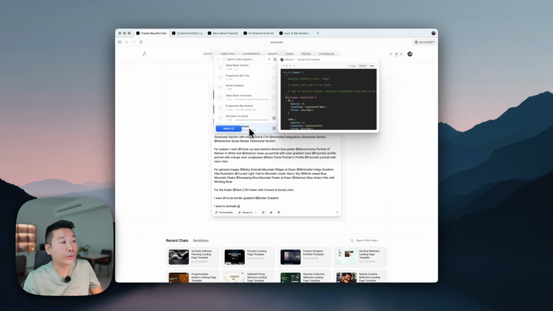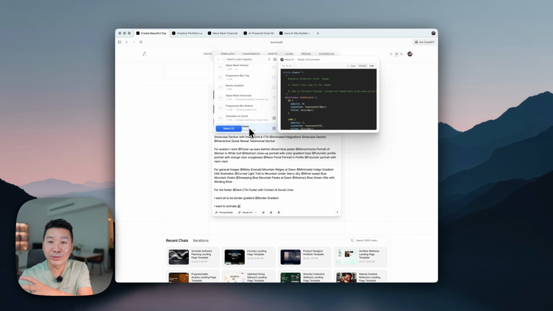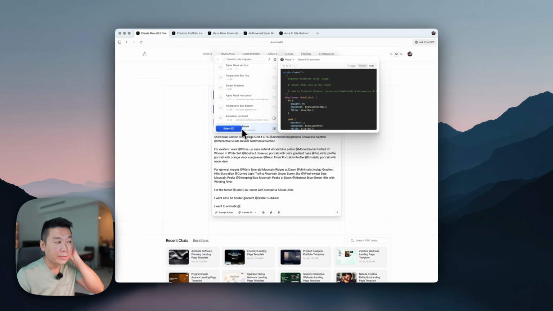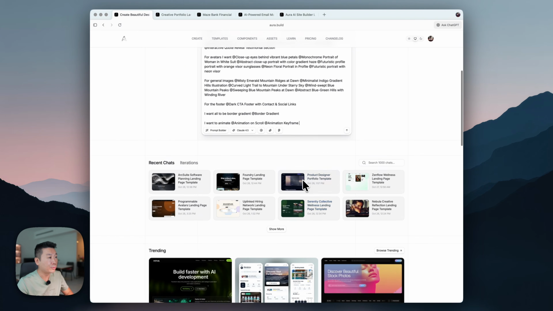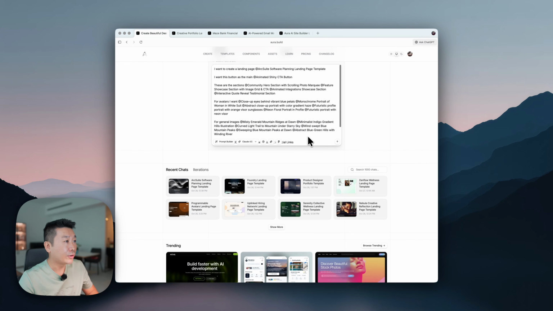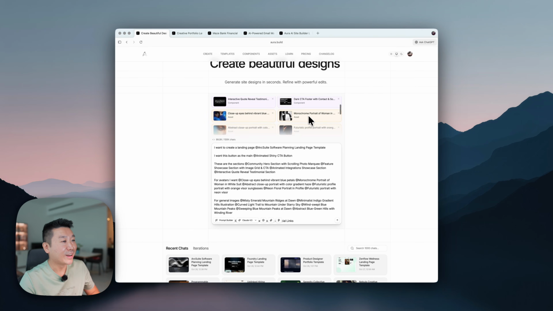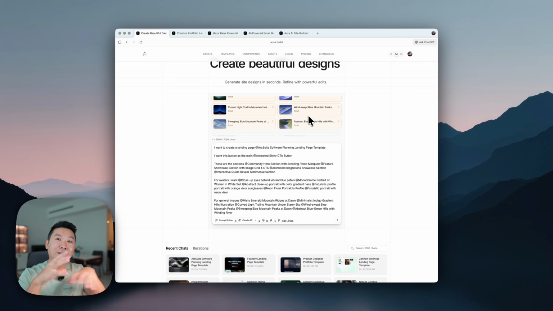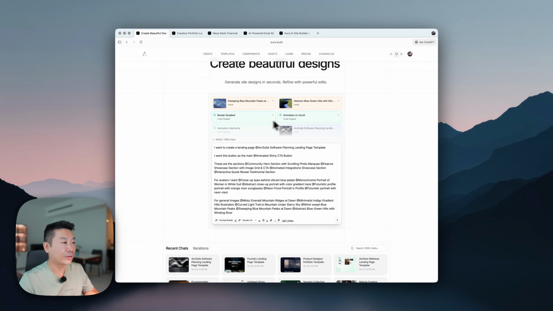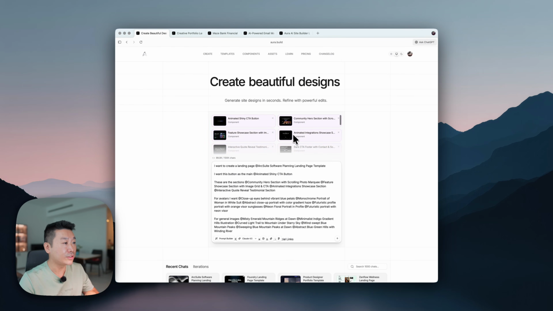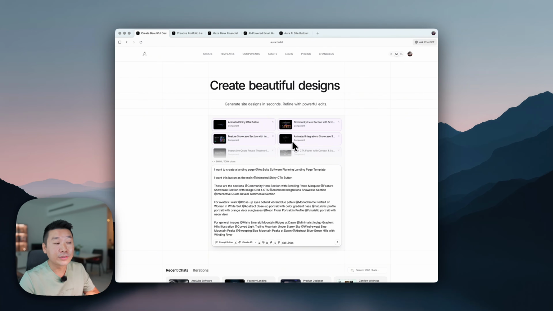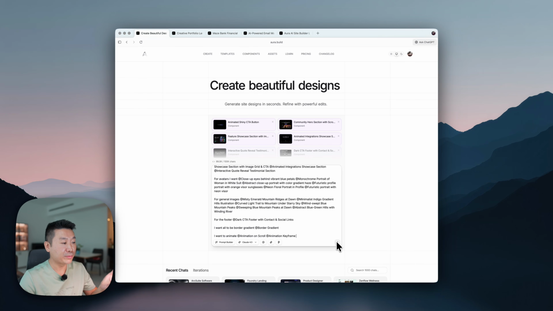And the reason why it's important is because AI has different ways to animate things, and it's not always consistent with animation. And so that's why the code snippet is so powerful. And there you go. Look at all of these ingredients that I'm gonna let AI use to cook. And so it has all of these code snippets. It has all of these images, all of these components and template and references to my previous chat. And there you go. Let's see how it goes, but let's hope for the best.